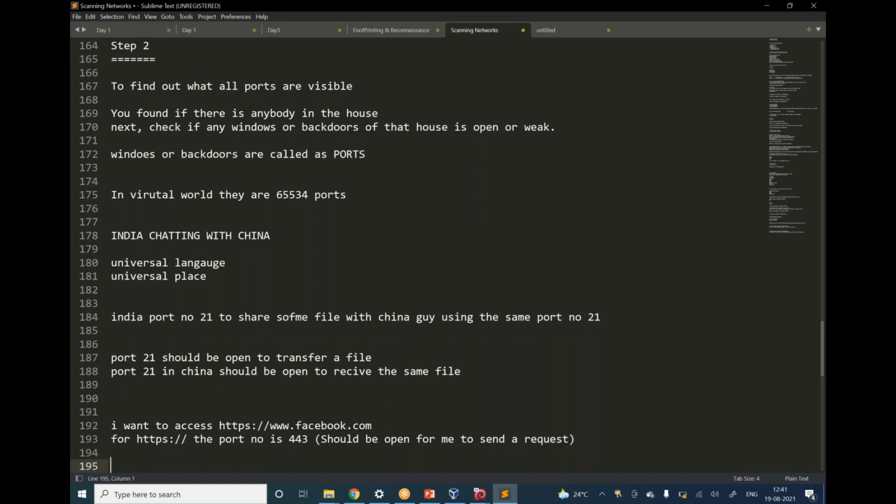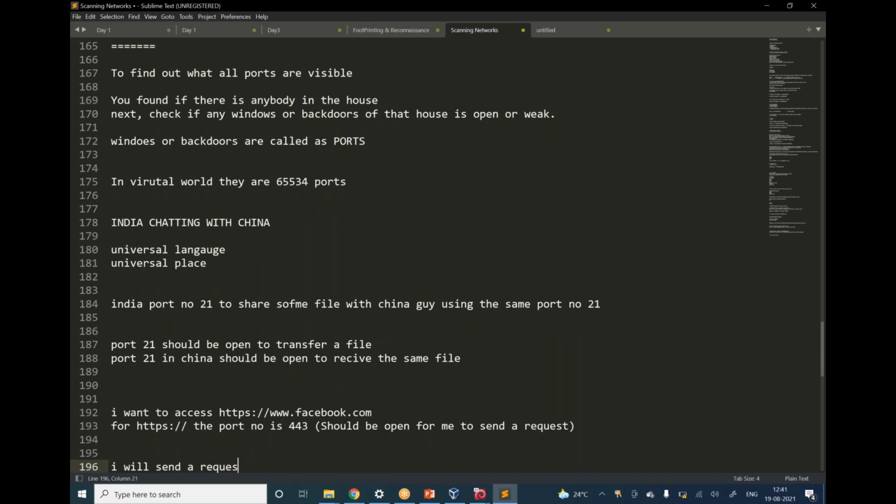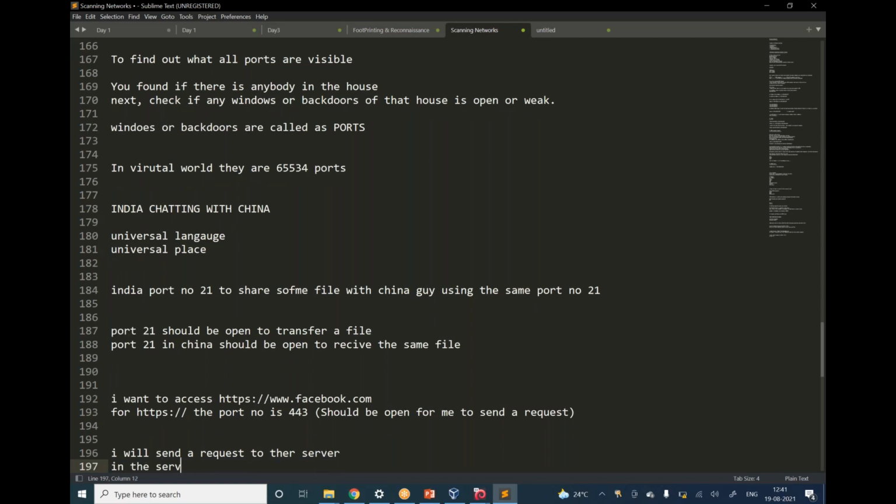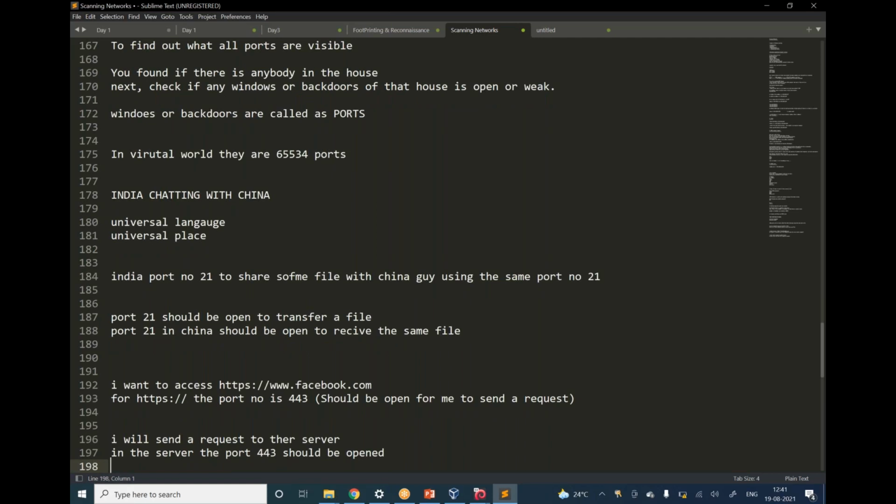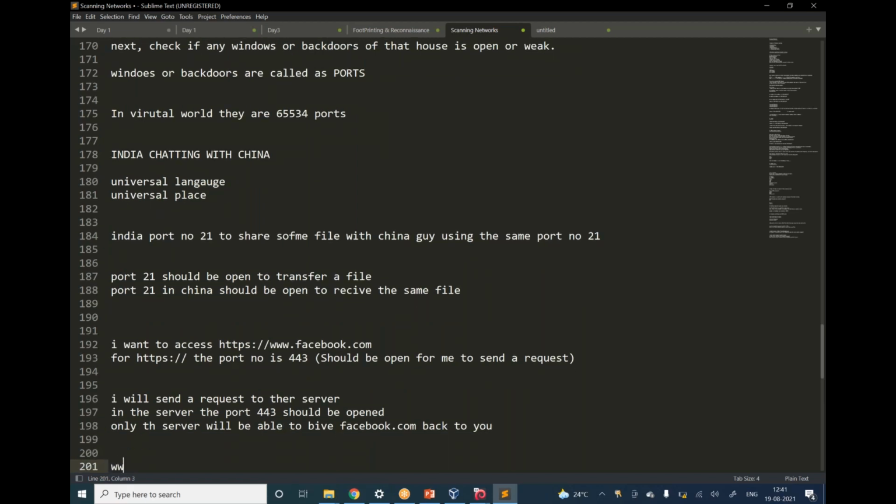Where will I send a request? I will send a request to the server. And in the server, port 443 should be open. Only then will the server be able to give you facebook.com back. Otherwise, sometimes when you type www.facebook.com, it says page not found. Sometimes it's the internet, sometimes the port would have been closed.